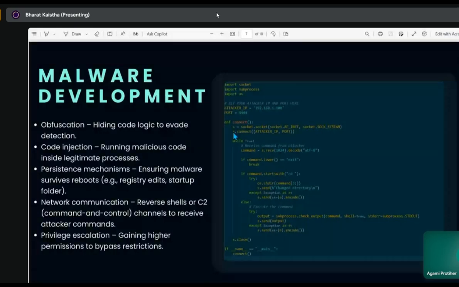I'll tell you, if you are in cybersecurity, you have to be in every single thing. You need to know at least the basics of everything, and most importantly, you need to deep dive into assembly: x32, x86 and x64 architectures.